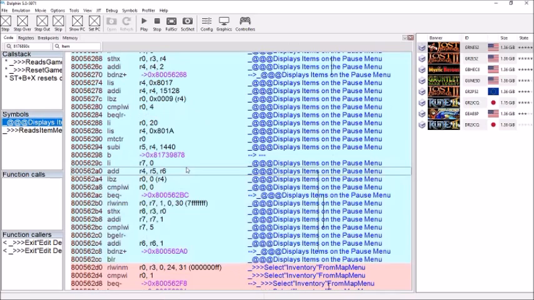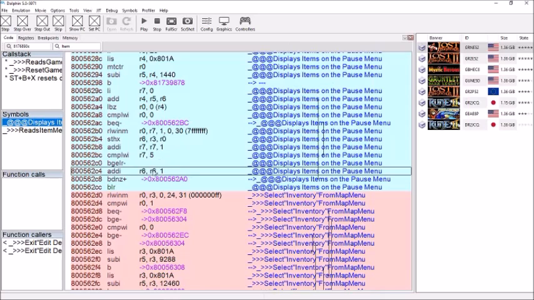But so anyways, then it'll go back here. It will add, so register 5 has item 0, which doesn't actually exist, the pointer to that, and then register 6 is how many items we have checked. So when we check the first time, it's just going to be 0 because there's no item for it.